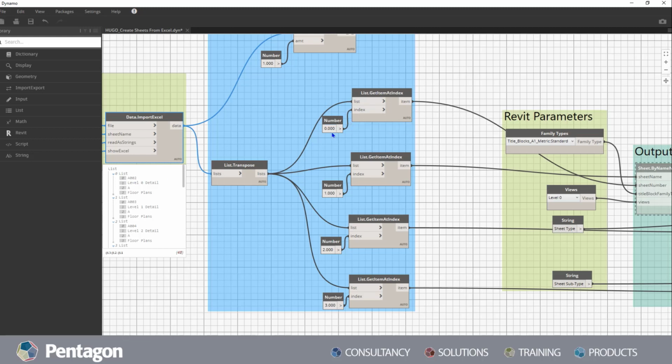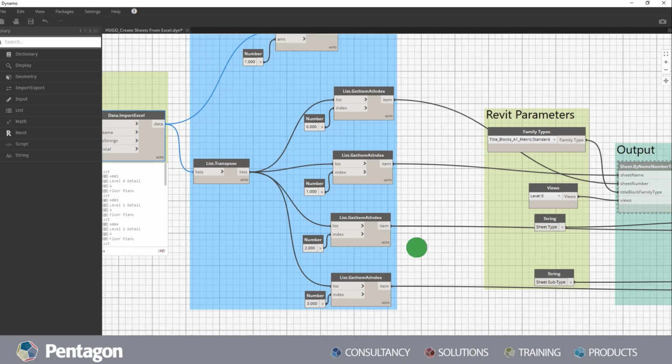So we'll get the values from that index 0 and then feed it into something else. Same for column 1, index 2, and index 3.